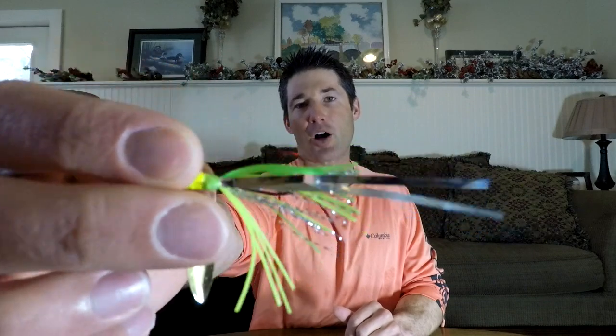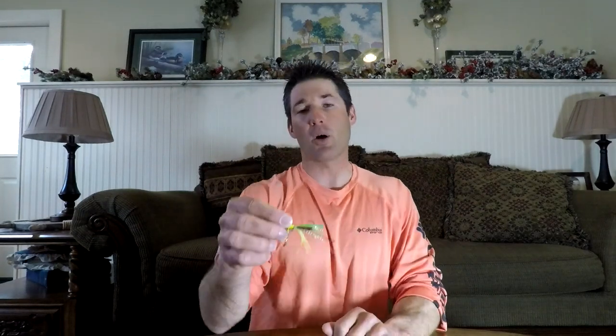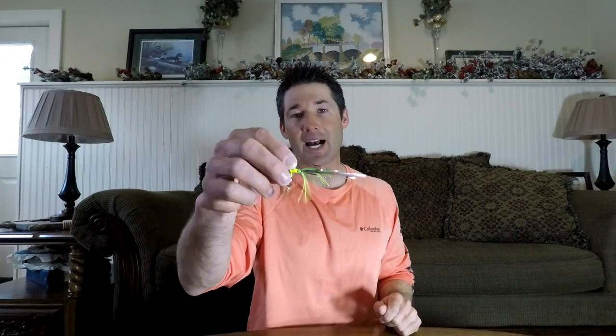There are a lot of different underspins and spins that work — these are some of my favorites. I really like the Wingding. I really like the Fin Spin because the shape is great, the underspin, and all that glitter — so much flash, this is just a crappie killer. You can swim it back to the boat, pitch it, or fish it under a float if you want to keep it above the weeds and fish it slower. You just need to jiggle your rod tip and keep some action on it under the float to keep those spinners going. This will fish great under a float and you're going to catch a lot of fish on it.